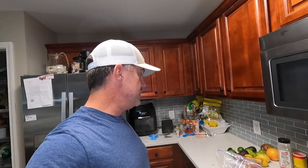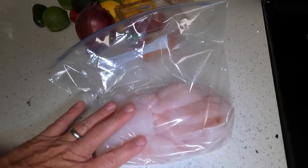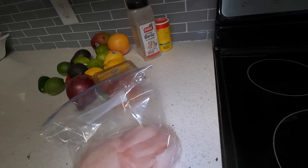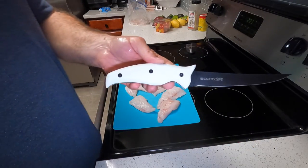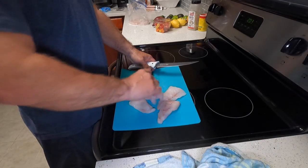Alright guys, we are going to be making some ceviche with the sheepshead today. I've got a killer recipe from Tanner Dees - you might know him from Dauphin Island Fishing Report or The Fever. We've got the sheepshead fillets all cleaned and, man, they're beautiful. Look at that meat - it's just white, no bloodline, good looking meat. First step is we're going to dice up the sheepshead into little small pieces. Got my brand new knife from Sword, super sharp. Love this knife.